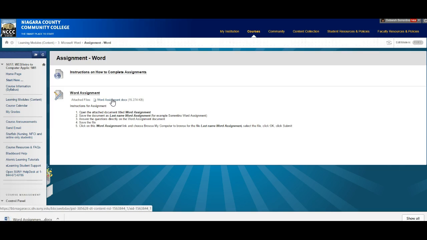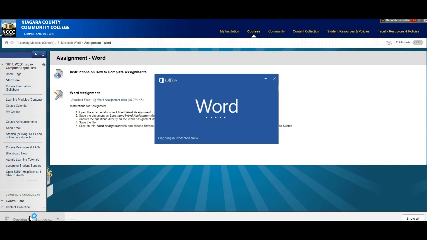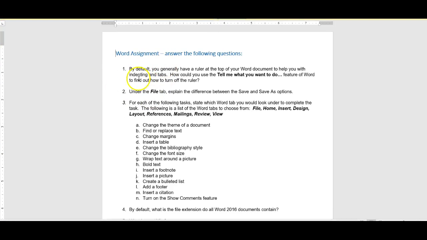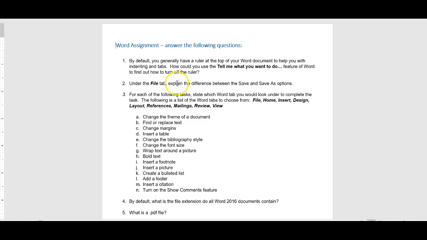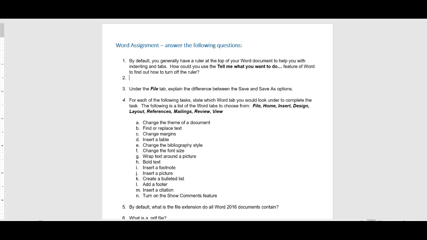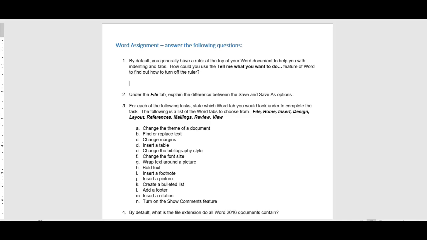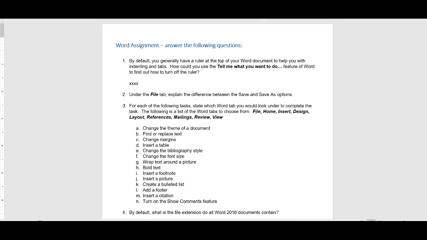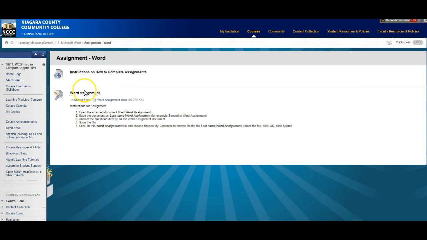Now each of the assignments kind of takes the same format, so you click on this link here and you can open up the document, and you'll see here, you just open the document up. I know you can't see this on my screen, but you have to click on Enable Editing up at the top, right? And then you just go in here and type your answers, right? They're all kind of just short answer questions. So once you're done with that, you'll just save that and submit it to me.